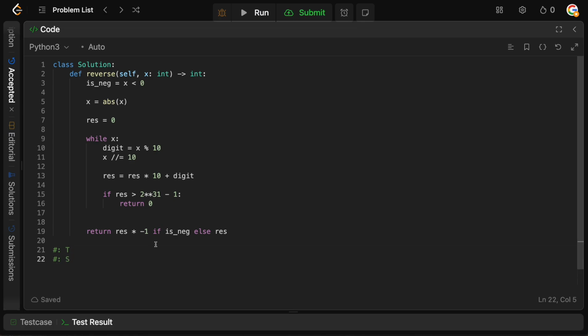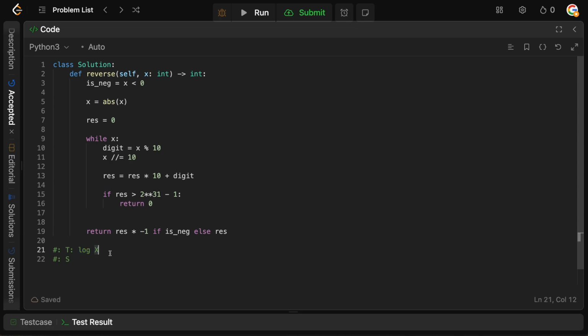For the time complexity, what we're doing here is dividing our number by 10 every time. And what this means is that we're reducing the problem space by a factor of 10 each time. So because we do that, the time complexity is going to be log base 10 of x, or of n, whatever the number is, because we reduce the space by 10 every time.